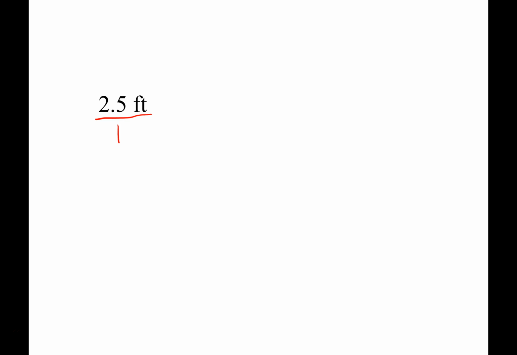Because I want feet to cancel and I want to be left with inches. So look back to the previous slide. How many people think I'm going to use the A ratio? How many people think I'm going to use the B ratio? A it is. So if we insert this ratio, which is the relationship between inches and feet, and it's 1, we decided, okay, now our units of feet will cancel. We're going to cross those out. Then we have units of inches.